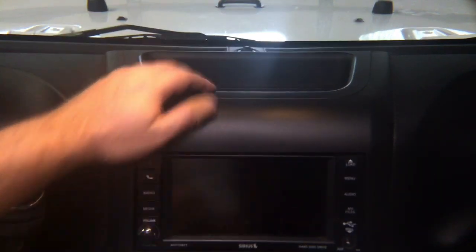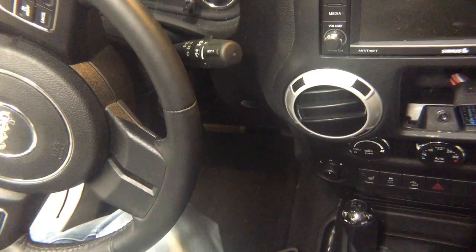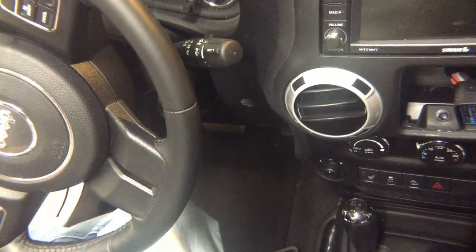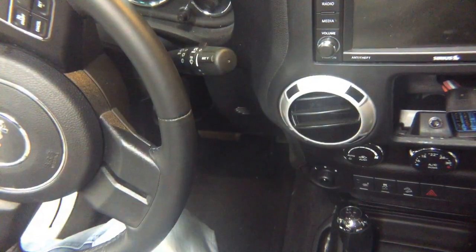Now, on top of the panel, remove this, and inside you'll find one 8mm screw. After you remove the 8mm screw, you're going to have to remove this panel right here. And on both sides of the steering wheel, you will find 8mm screws, so it will allow you to take the whole dashboard out.